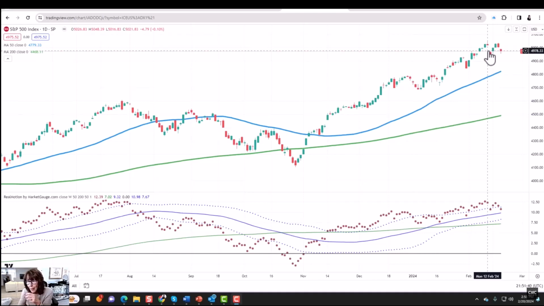So what would that put us? That would put us somewhere around that 4,600, 4,500. Now, you can have anywhere from a 5 to 10% correction, but this would probably be the max. Now of course, that doesn't mean that we couldn't get down to the 4,800 level, the 50-day moving average, and get a bounce. But overall, right now what we have to say is inherent weakness based on this reversal, although the overall trend is still higher.